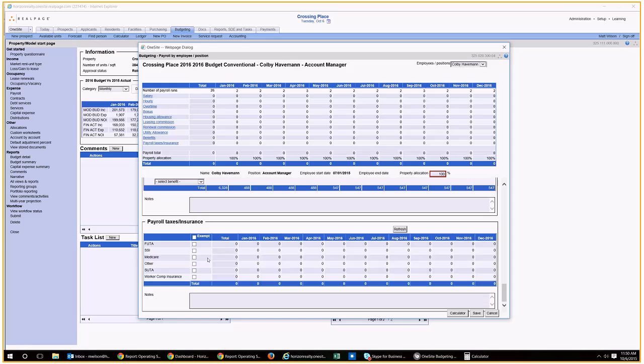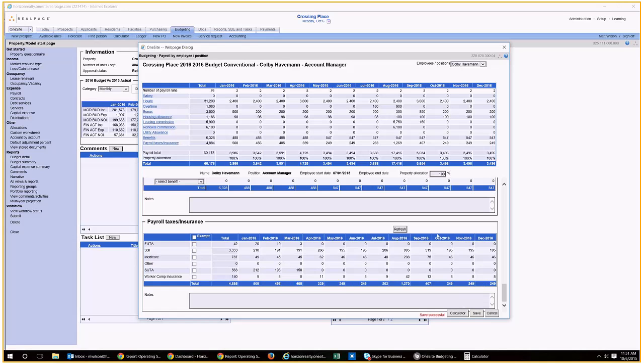Finally, once you save everything, it's going to calculate all of the payroll taxes based on what we have to pay. The accountants determine all that, and so here you can see, based on what this person's getting paid, this is all of the payroll tax that's going to be a result of this employee. So that all carries over to the financial as well.